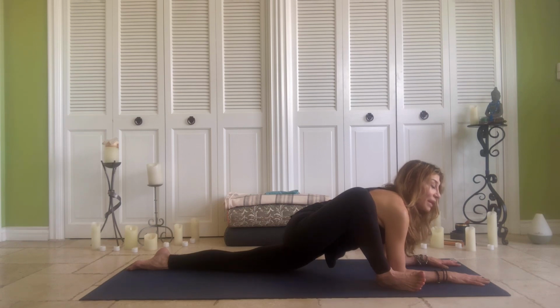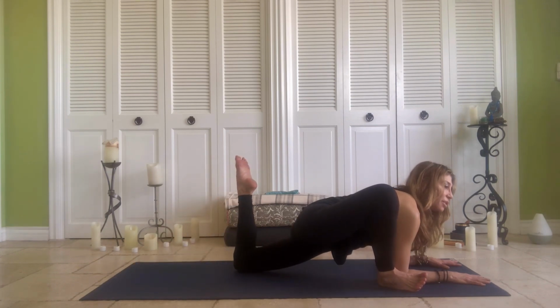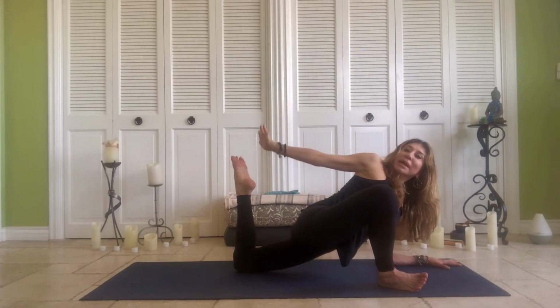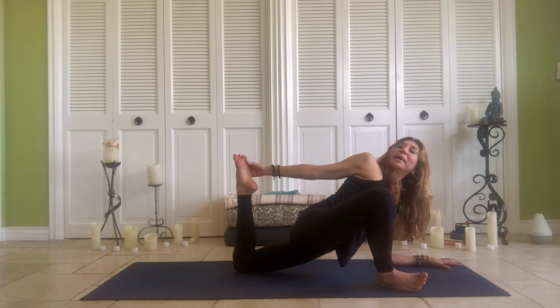And if you want to get a little deeper into the front of the left hip, you can bend your left knee and lift your foot and leg off the mat. That'll already make it a little more intense on that left side. Should you want to go deeper still, reach back with your right hand. Take hold of the top of your left foot. You're gazing past your right shoulder, opening across the chest.